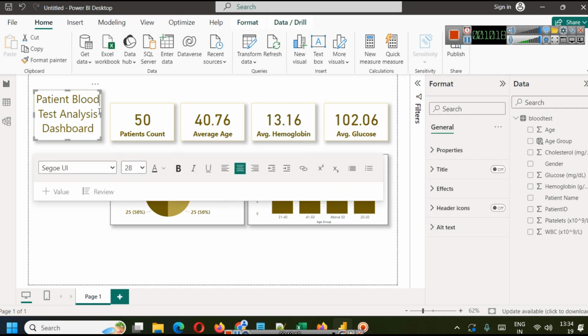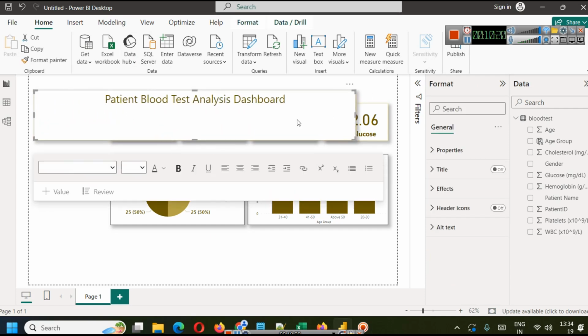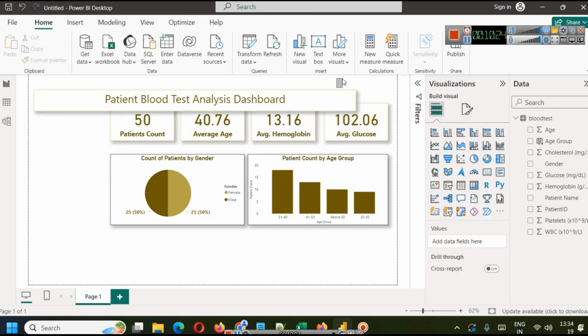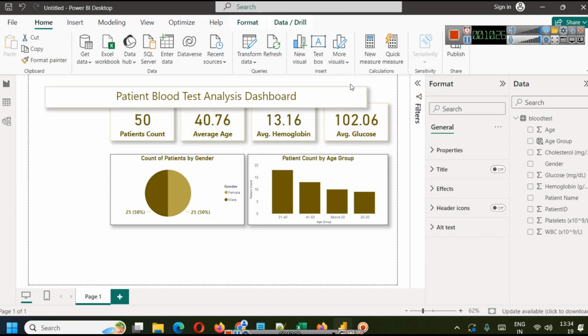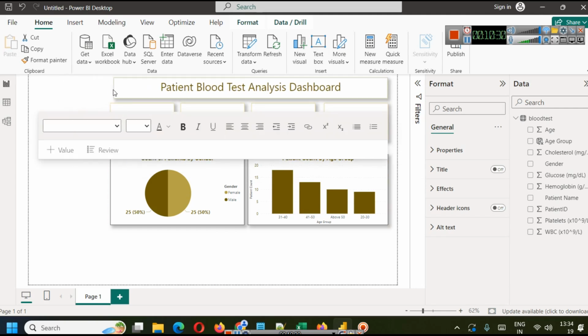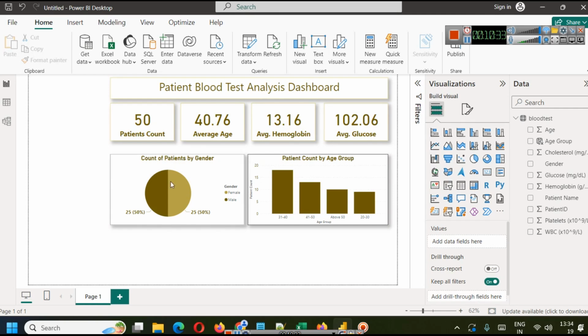While creating the chart I have got an idea, why not put this heading on top. Okay, because the sidebar space we can use for filters and other things.